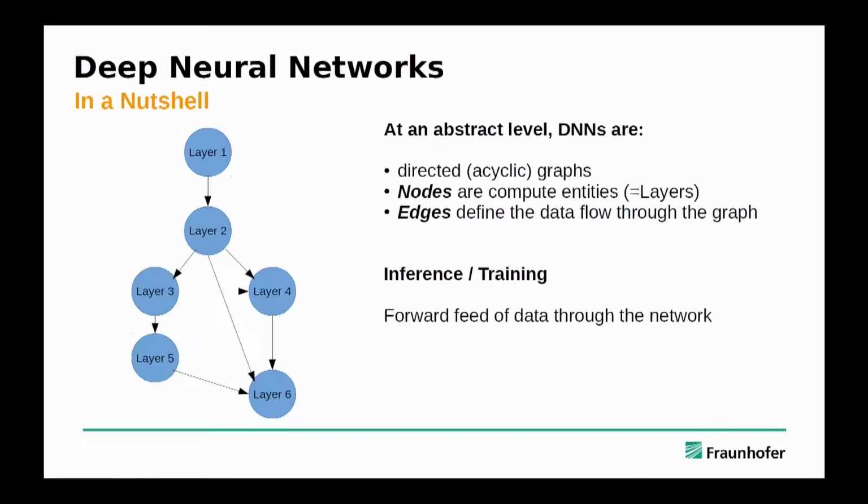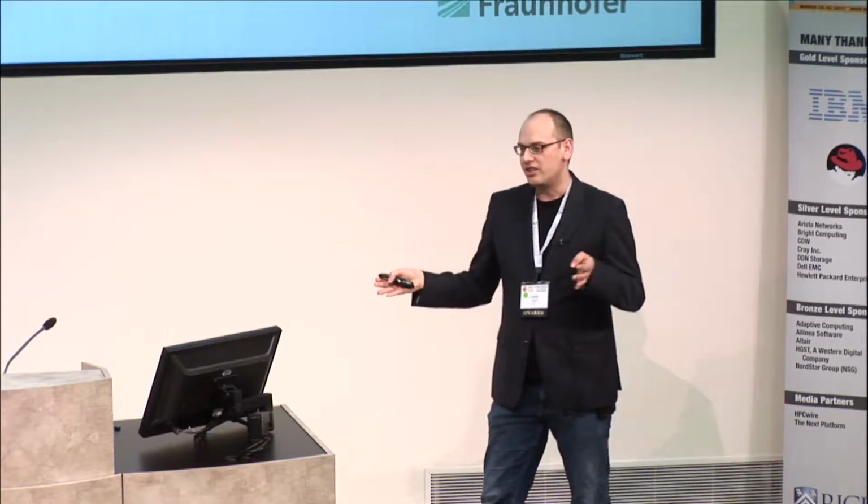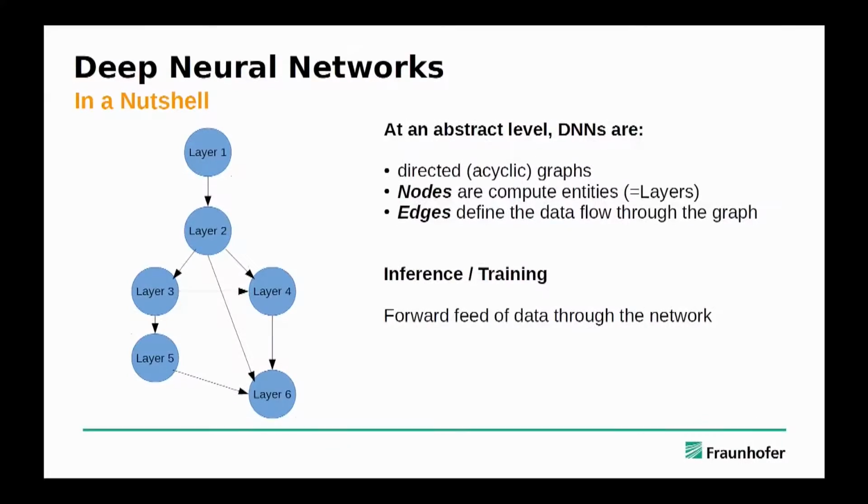Now, deep learning in a nutshell. Most people will associate deep learning with deep neural networks, DNNs. In theory, this is not entirely true. Deep neural networks are just simply the only way we know how to implement the deep learning scheme right now. That actually might change as soon as someone's coming up with a better algorithm. But as of now, we have deep neural networks.